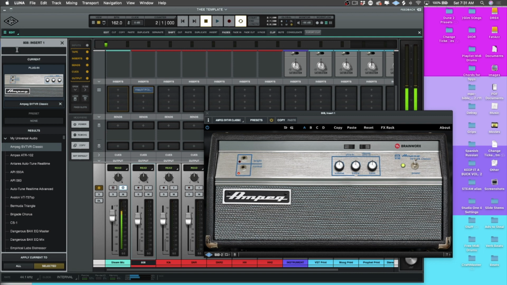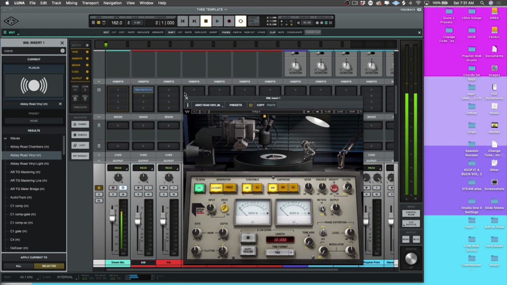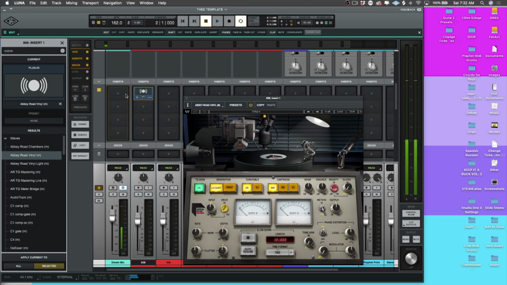But if you're using your stuff, like let's just look at a random Waves, right? If you put in a Waves insert, you won't see that. And that can be, you know, you got your UAD stuff up and you've got this looking all slick with all the different icons. You see this and you're like, oh man, it's trash. So it's a real simple fix to deal with this. All you have to do is just click right here and you see where it says plugin icon. Boom, now look what you got. And you have a nice visual representation.